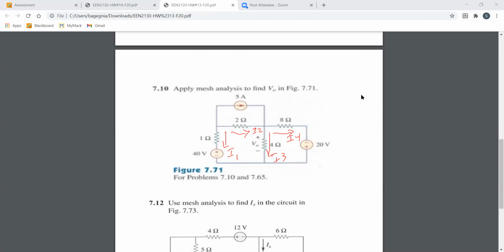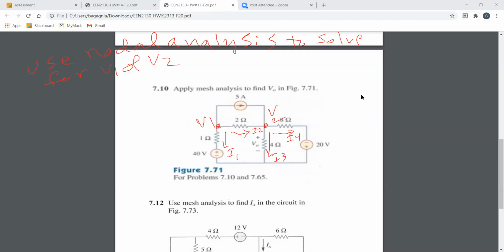By nodal analysis, if you assume these are the two nodes, V1 and V2, and apply KCL. Okay, how about that? Let's do this one. Let's use the nodal analysis just to show you how to write down the two equations, to solve for V1 and V2, or to solve for the current through the 1 ohm resistor.